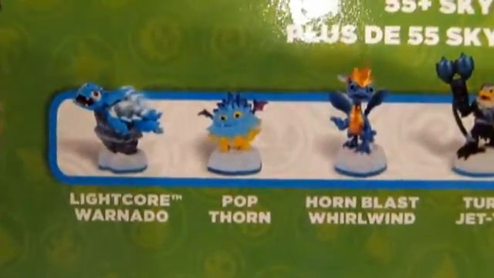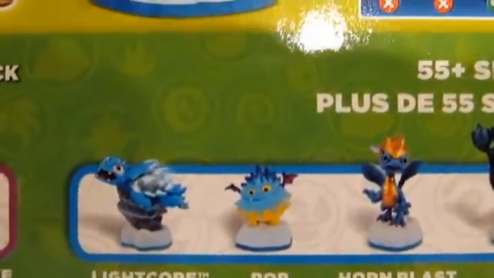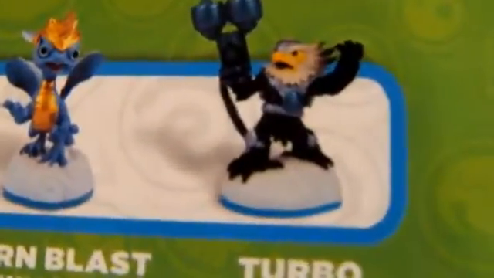Coming over here to the Air Element. Got Lightcore Warnado, he's available now. Pop Thorn, of course, right now, only available in the AP. Probably going to stay that way. We'll just kind of have to wait and see. Hornblast Whirlwind, that's her in her Series 3 trim. Series 2 trim, I still think that looks like an awesome repose. Turbo Jetvac, really looking forward to him.